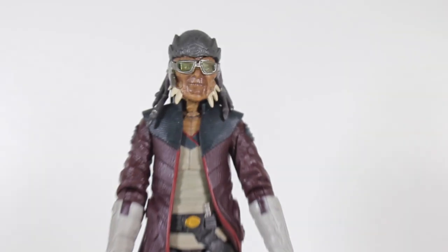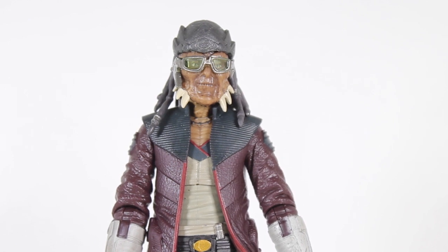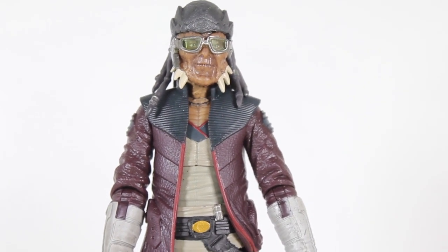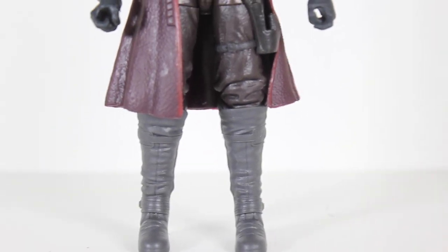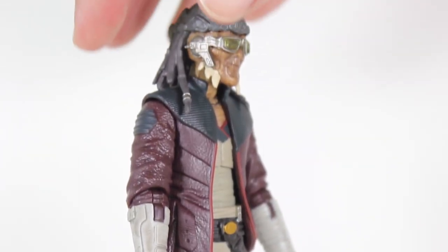The exclusive was Hondo, but I didn't want to pay $69.99 to get 3 figures. Well, 2 figures and 2 Porgs that I already owned for one new exclusive. That's a lot to pay for just one figure, and that always kind of bummed me out. But thankfully, they have partnered with Target to make this a single exclusive figure for $24.99, and I couldn't be happier that they made this a figure that was a little more affordable to get.